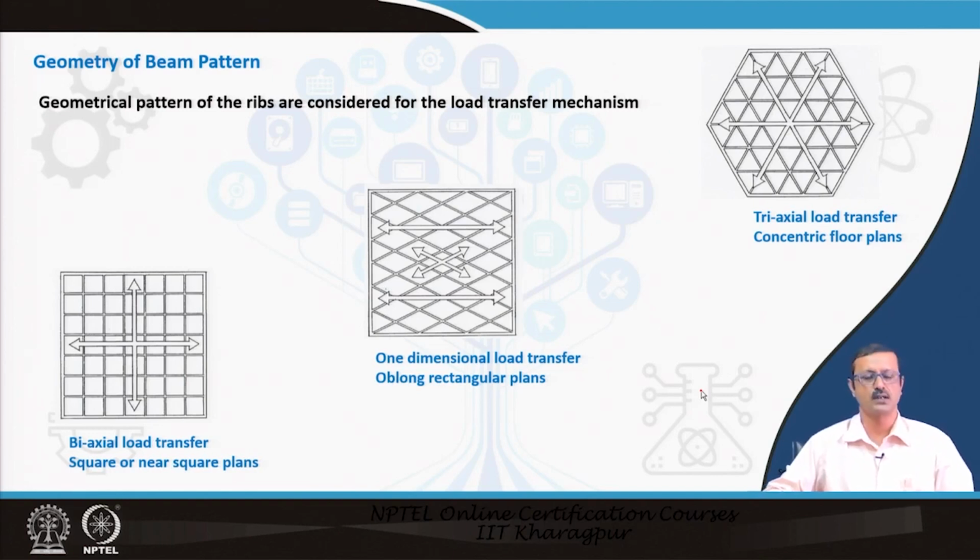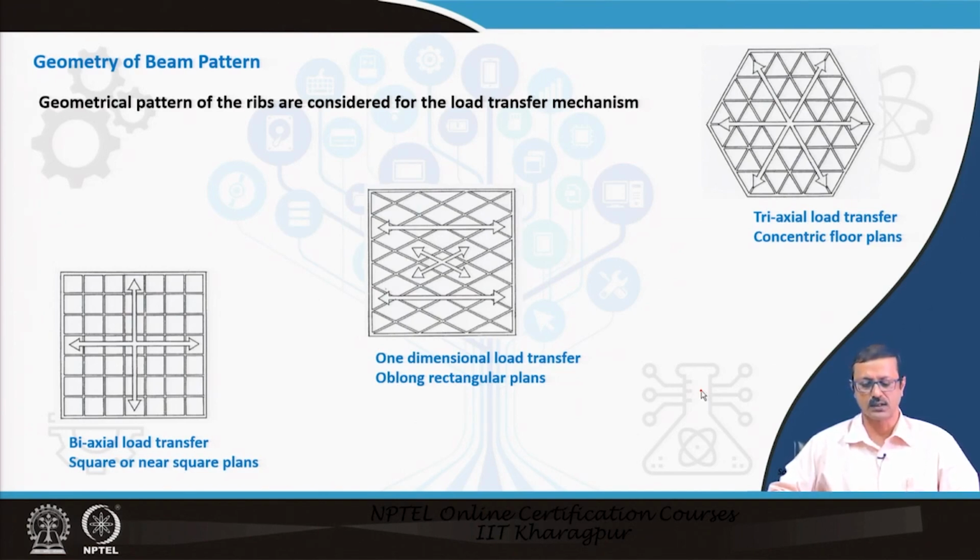The geometry of the beam pattern, as we have just discussed, may be oblique, or a biaxial kind of load transfer. If we want an almost equal dimension for a particular area to be covered with the coffered slab, then we go for either a rectangular or square grid, which will transfer the load to the perimeter beam in a biaxial action. The same area of more or less equal dimensions can be thought of in a diagonal grid or oblique grid.